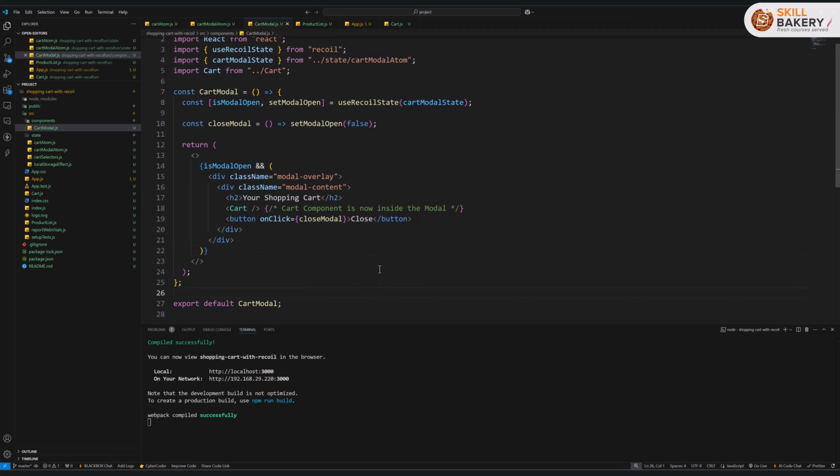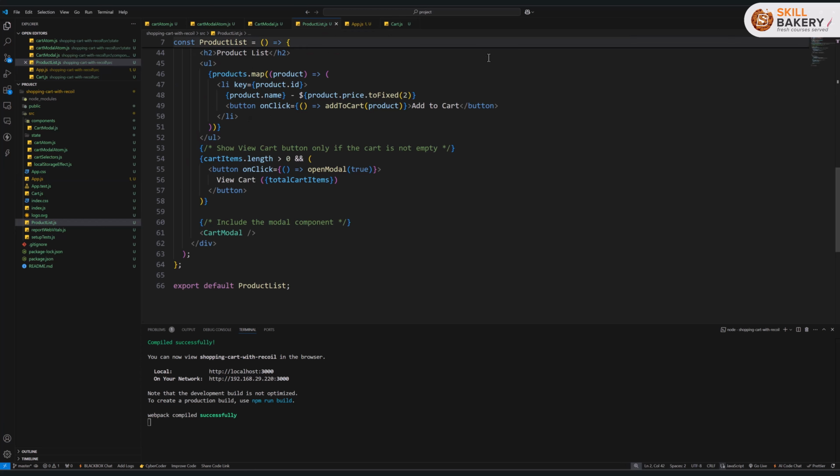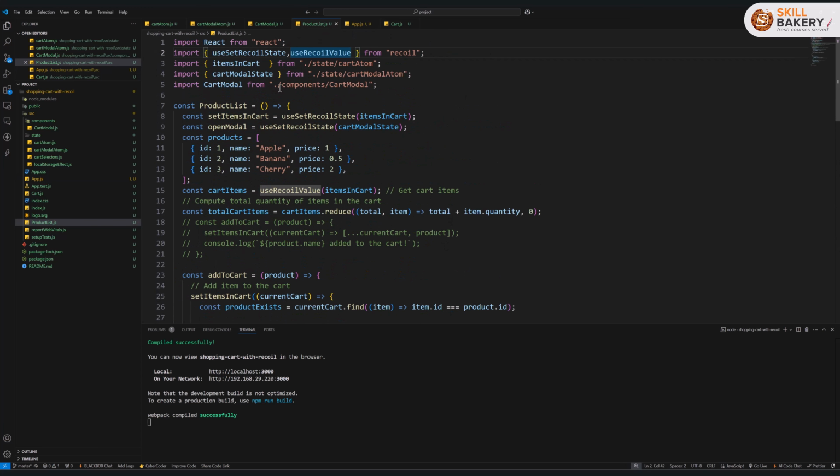Now the next step is to include this in our ProductList.js, but before that we'll be going to our App.js and we'll be removing the cart from here, and now we have the cart inside our ProductList.js. So here what we are doing is we have imported these two things: import cartModalState from cartModalAtom and CartModal from components.